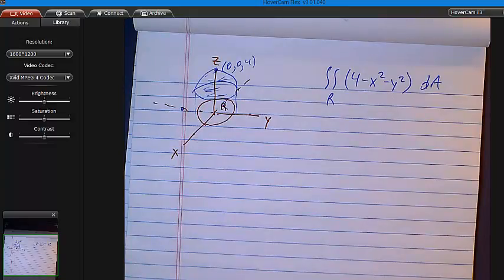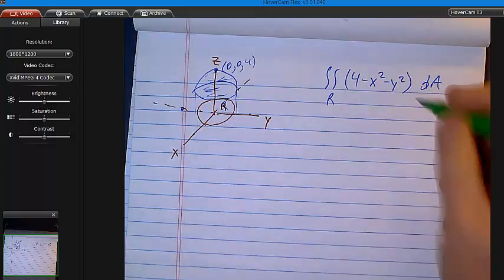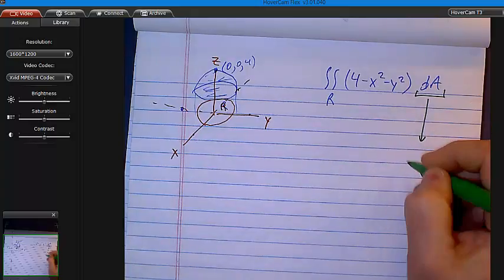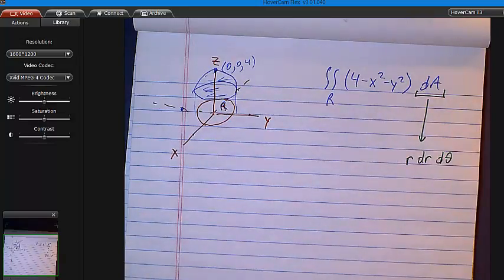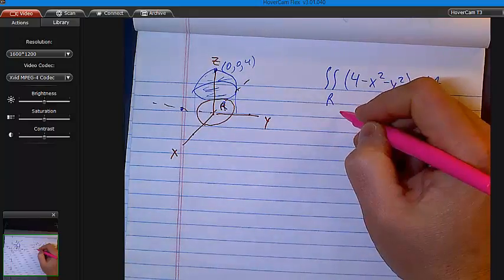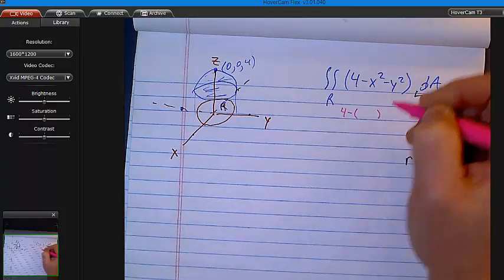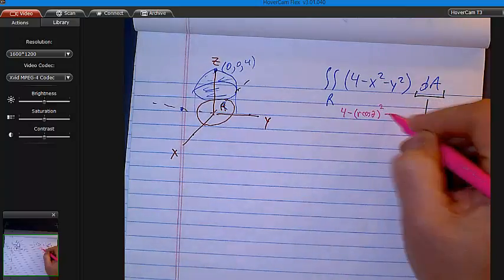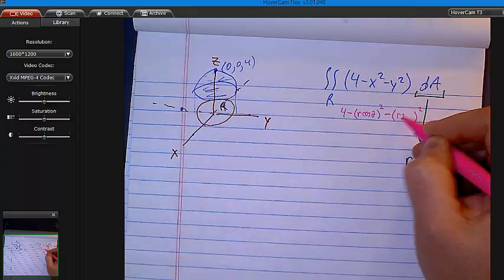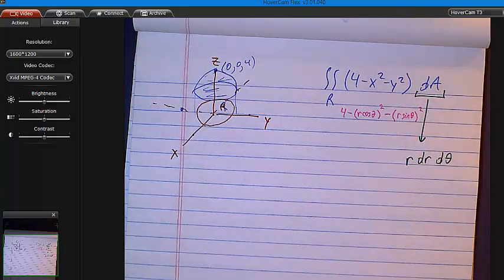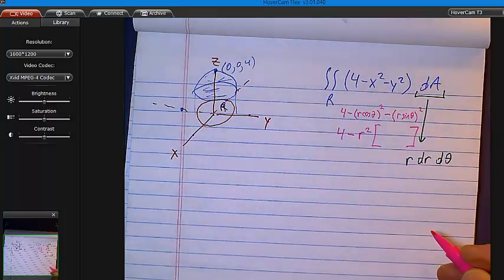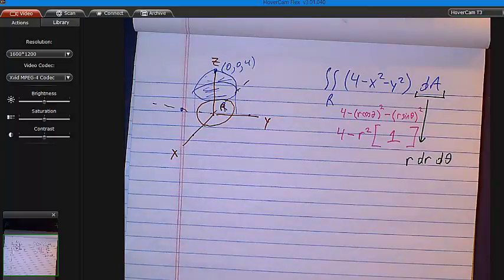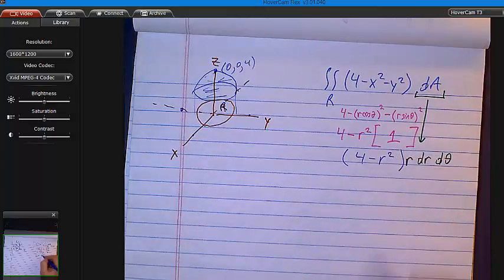So how do we do it? We make the change of variables. And so dA is going to be replaced by r dr d theta. This 4 minus x squared minus y squared. By the way, you will see people do this. This is overkill, what I'm doing right now. I'm going to do it though, because you'll experience it tonight. You'll say, oh, I know what x is. It's r cosine theta. And I know what y is. What am I going to put? r sine theta. Why is that overkill? You get 4 minus, if you factor out the r squared, what's left? 1. Cosine squared plus sine squared. So we do understand that what we have to integrate here is 4 minus r squared.